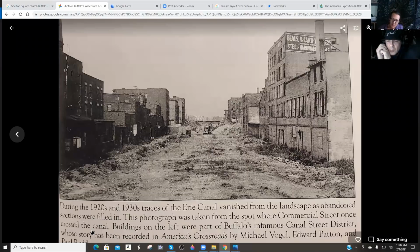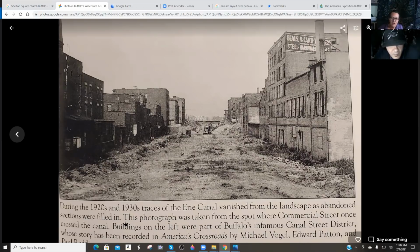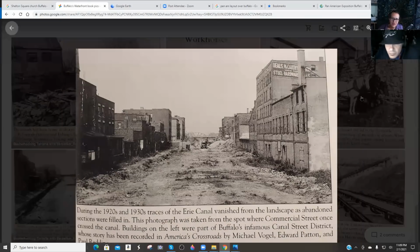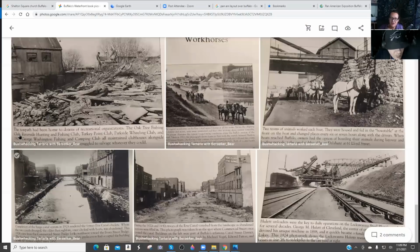All those businesses and buildings right on the canal. They could have all just had a boat and free transport, free trade, but no, you can't have that. All the way up inland, all the way up into Depew. It was a massive, massive system, but you can't have that because it's free. And this is the thing about water, obviously water was such a big thing, but water is free energy when you think about it. All it does is flow downhill, right? So all you need is a bit of a gradient and you've got free energy.